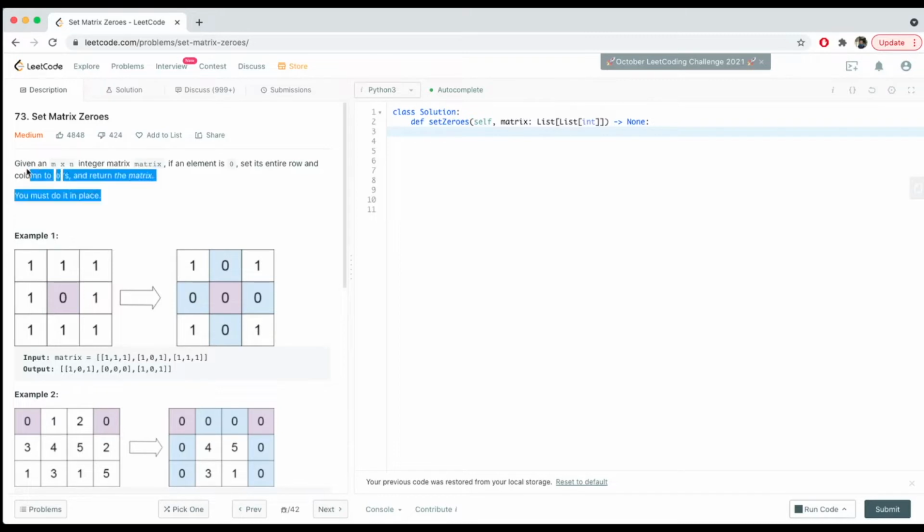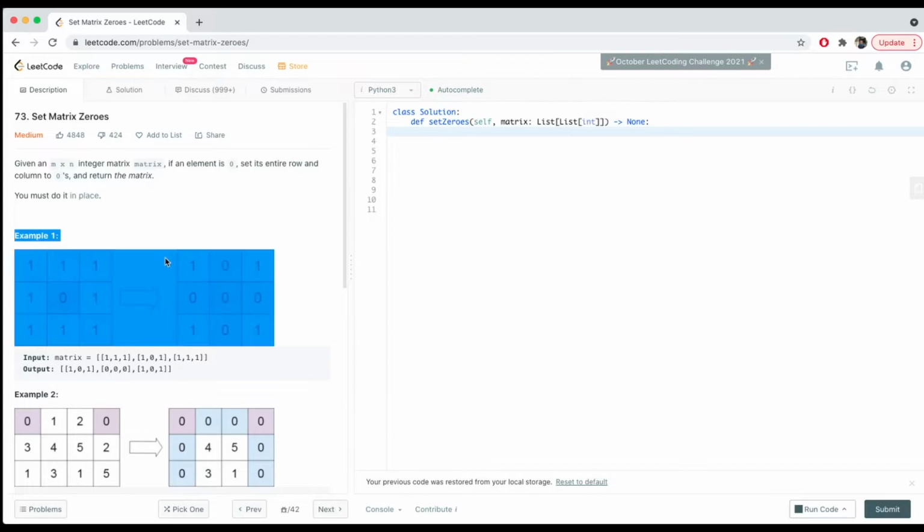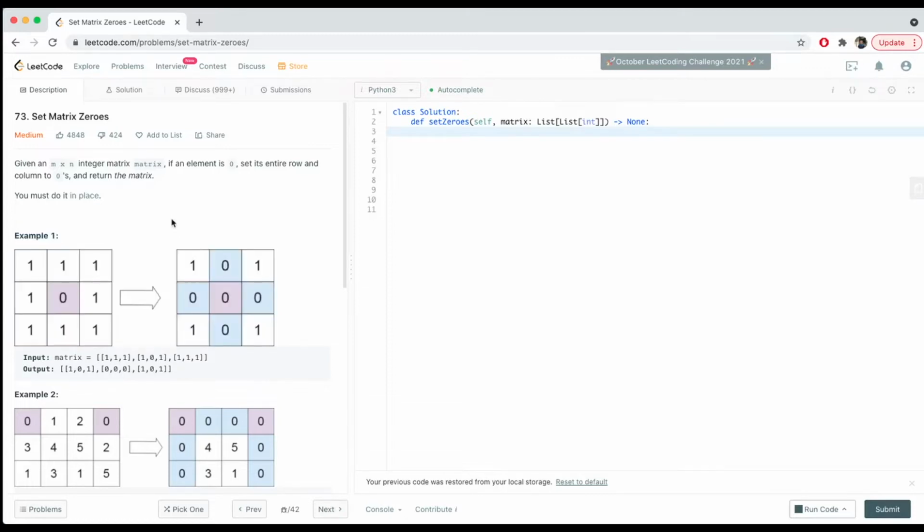The most obvious answer to solving this question is not in place. And just to explain what in place is, it's when the space complexity needs to be constant, which means we cannot make any additional memory, right? So if we made some memory, let's say an array that's based off of the number of rows, which is m, or the number of columns, which is n, then that would be additional memory. But variables would be fine, like a boolean or variables such as that.